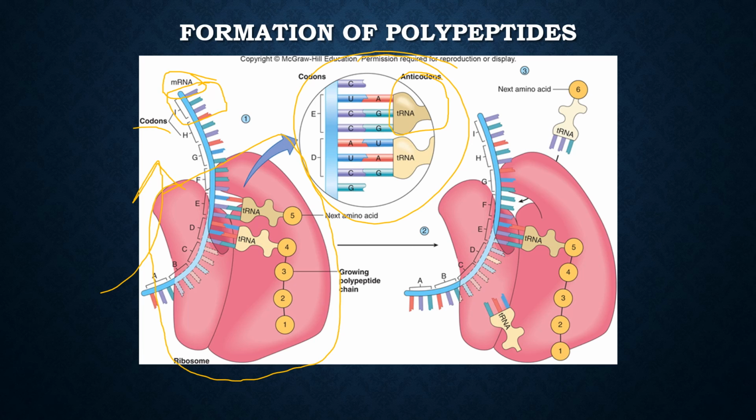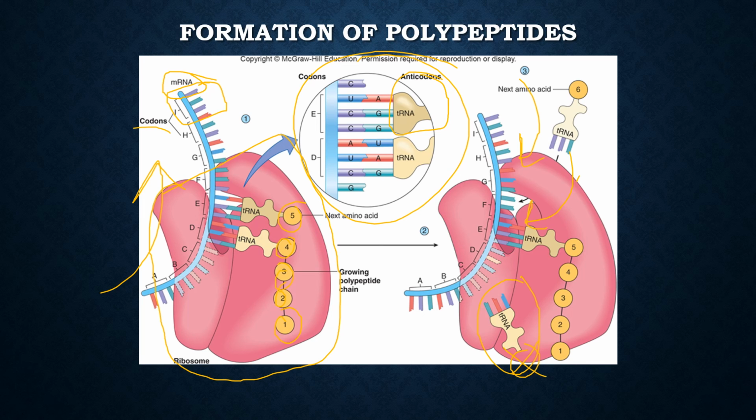The amino acids attached to the tRNA are going to then form our peptide bonds. All right, and so here represents the formation of the growing polypeptide chain. The tRNA then will dissociate from the mRNA as it loses its amino acid. So here in this example, tRNA no longer has its amino acid, so it unbinds, and then the next one comes in, okay? And so this will continue on until there's some type of stop codon that will stop the entire assembly process.